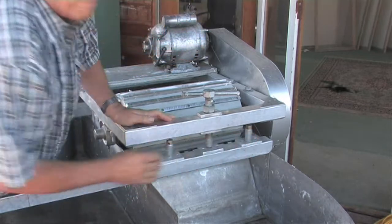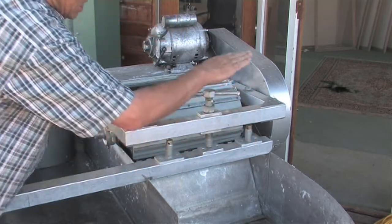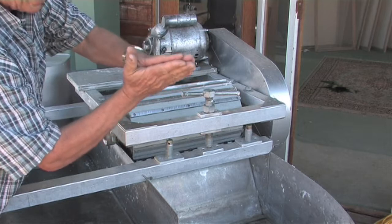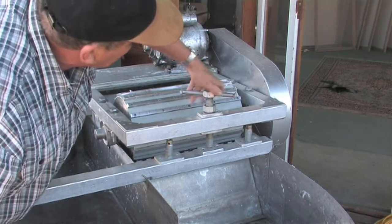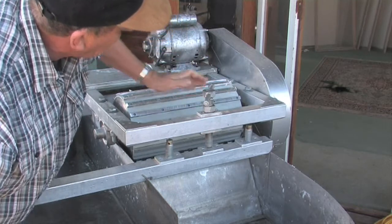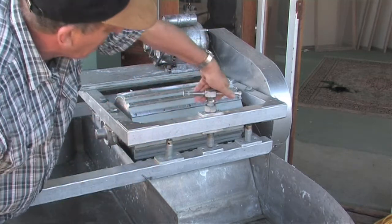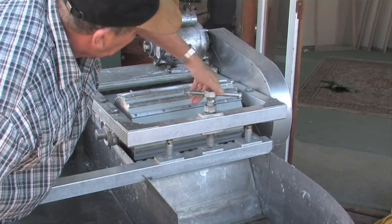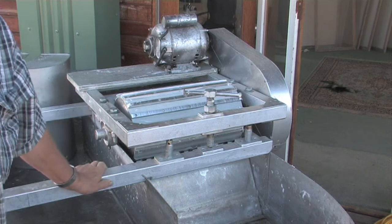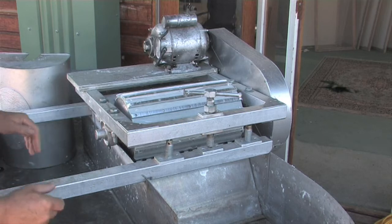These are two stop bolts. So the stop bolts prevent the two working surfaces ever getting further than contact. This is the main screw, so this raises and lowers the roll. So up you get more gap, down you get more contact. So there it is. So what we're going to do is start running the hose into here and begin filling it up with water.